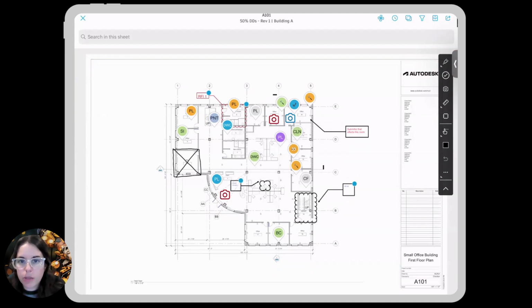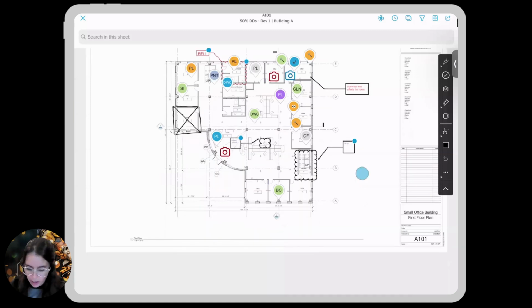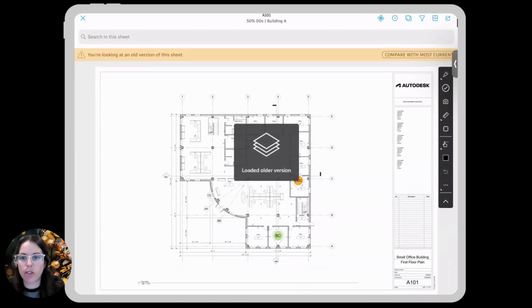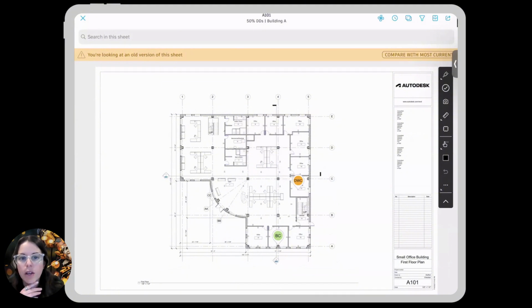But if something does happen, you do have all of that history, so you can look back and see, okay, this is what's being done, or maybe I remember just reviewing the drawings and it was different.